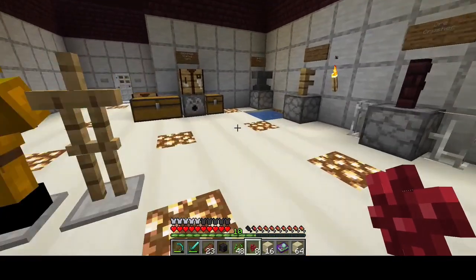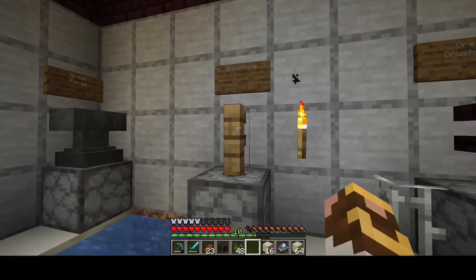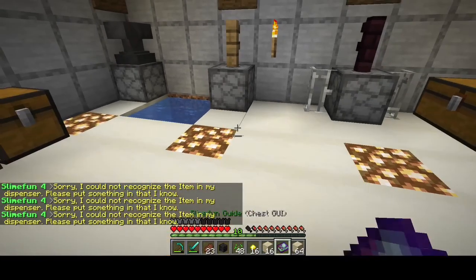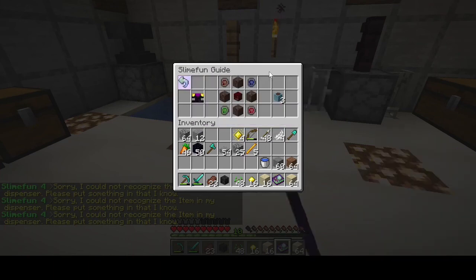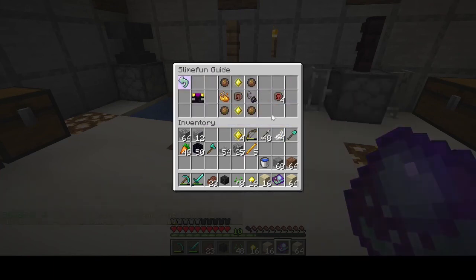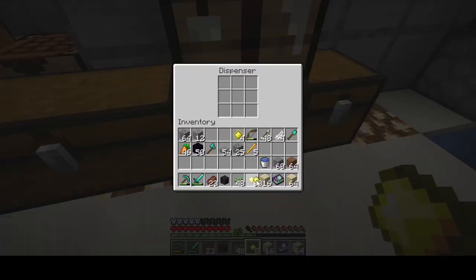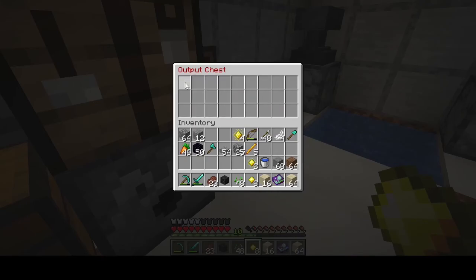So let's start here. We'll put the netherwort in a dispenser of our grindstone. Okay, so there's our 16 ones. So let's see, we need 2 1s to make the air. We need 2 2s, so let's put these in here. So it's going to be half. Okay, there's our 2 2s.